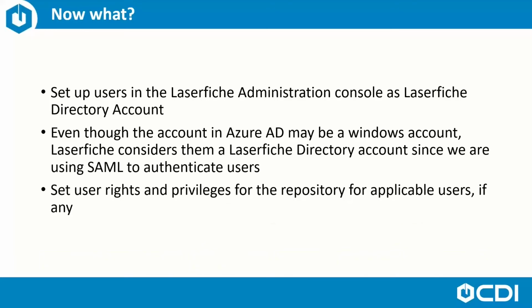At that time, once we're adding users into the system, if we have rights and privileges that need to be configured for certain users, we can go ahead and do that as well. Now, generally, we're going to want to follow the best practice of configuring rights and privileges for the repository groups, and then we'd simply add the existing users to those groups instead.